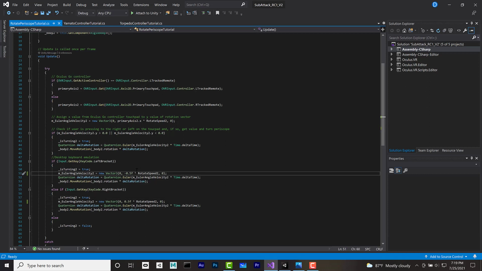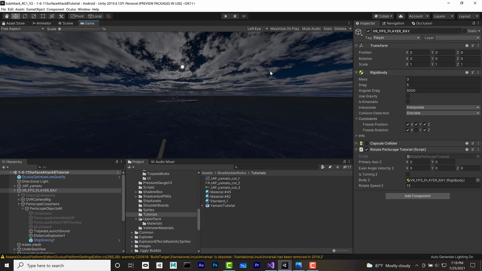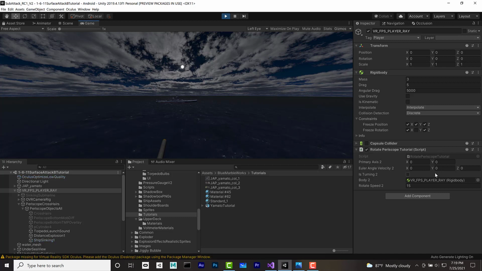So let's manipulate the degree of turning, which will be multiplied times the rotation speed. So now I'm making it much bigger. I'm making it 5.0 negative to the left and 5.0 to the right. So that's much bigger than the 0.5. So let's try running it. And when I turn, now I'll click the left and right bracket key on the keyboard. The turns will be much more dramatic.